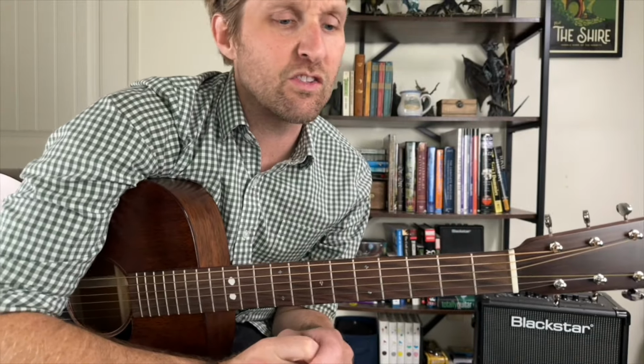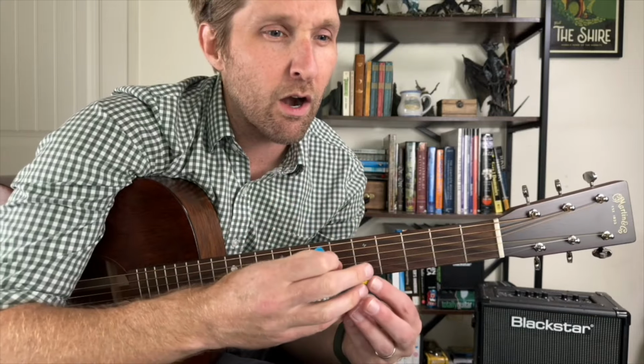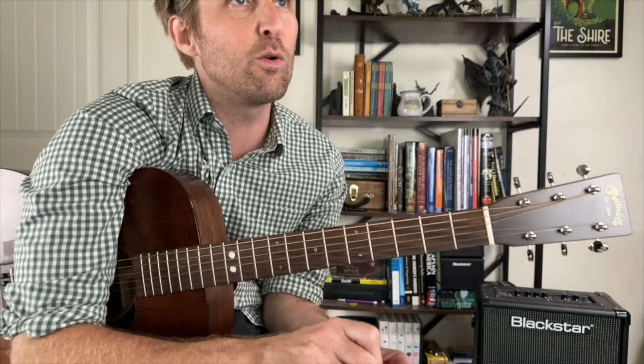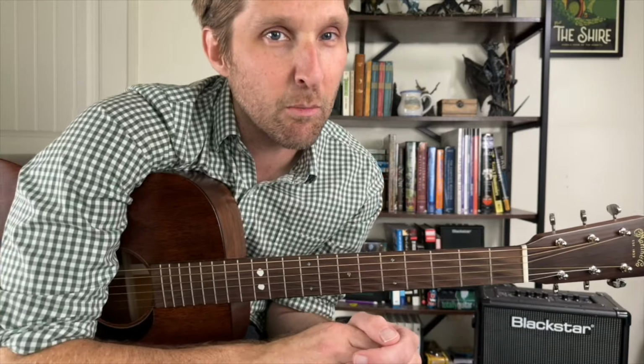Okay, the other thing I wanted to say is that this song is just a bunch of layered parts together. There's a bass part, there's a main guitar part, and then there's two or three or four extra guitar parts with everything piled on top. If you have a looper pedal, then you can have a jamboree of a time using your looper pedal. I'll give you some tips and tricks for that later on. But what we're gonna do is learn a combination of the main guitar part, the bass part, and a couple of the important lead guitar parts. Let us begin.